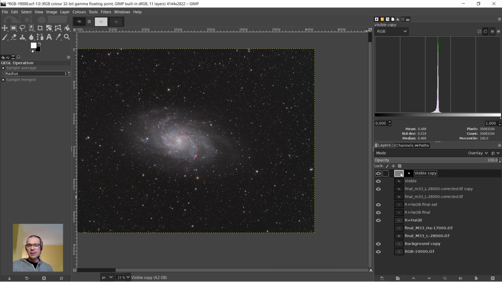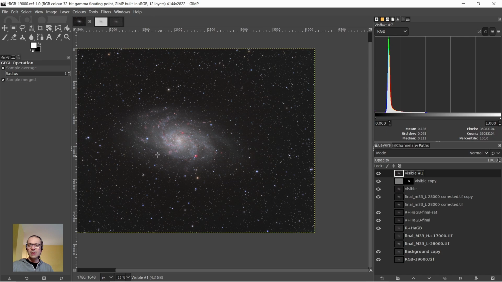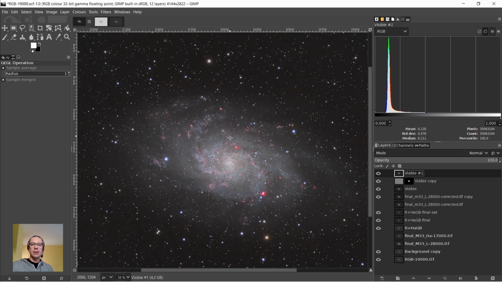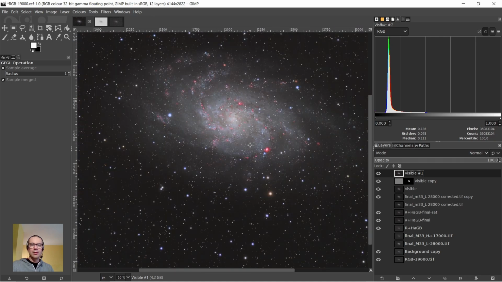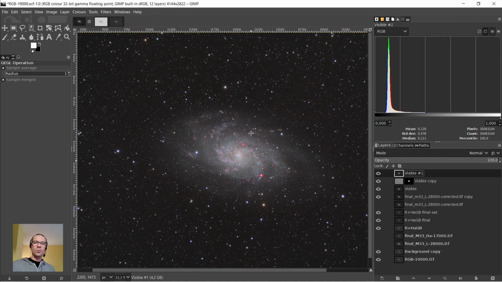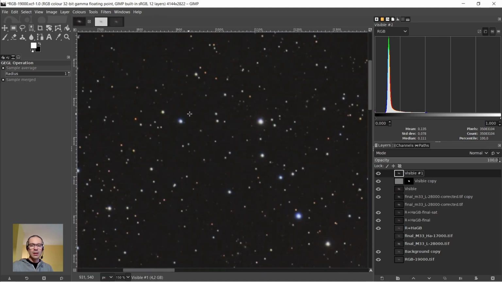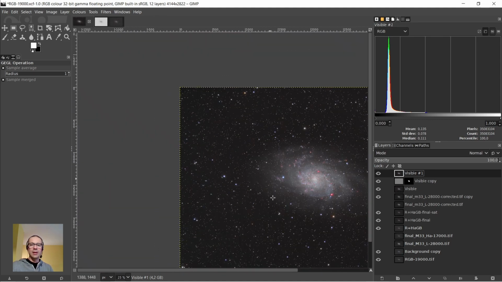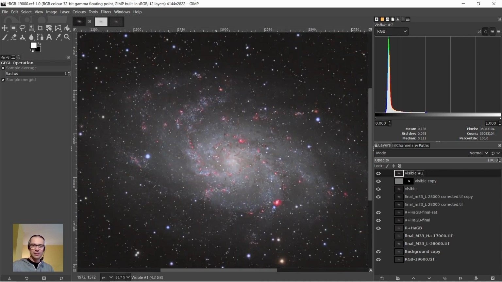Okay, guys, so I think this is the end. New from visible. This is the end of processing the M33 Galaxy for the Real Intelligence Challenge announced by Mark from Deep Sky Detail channel.